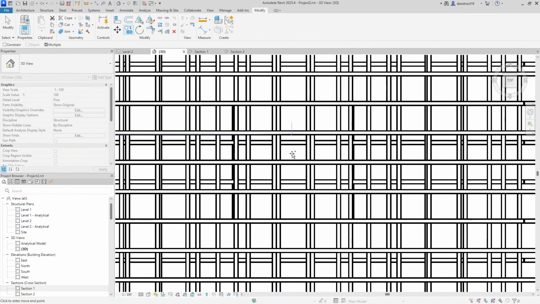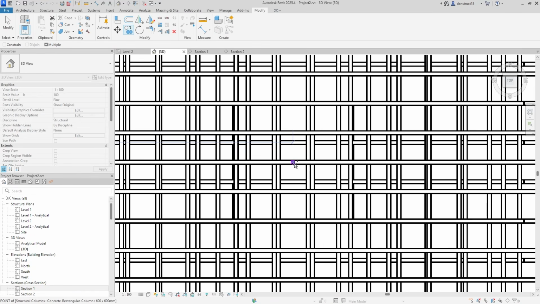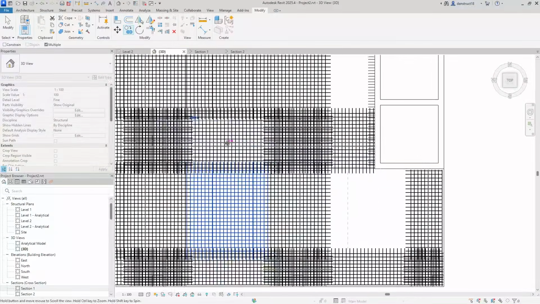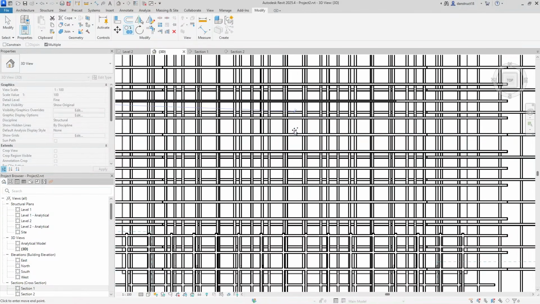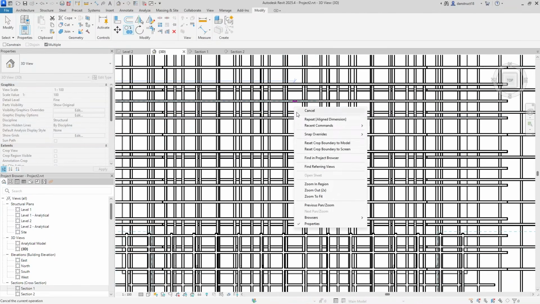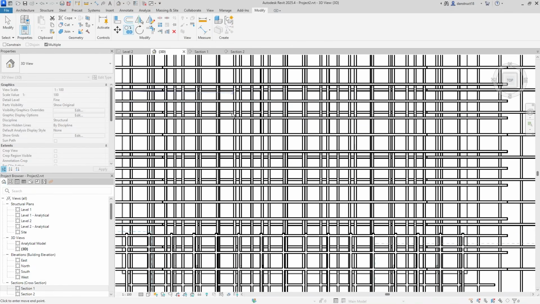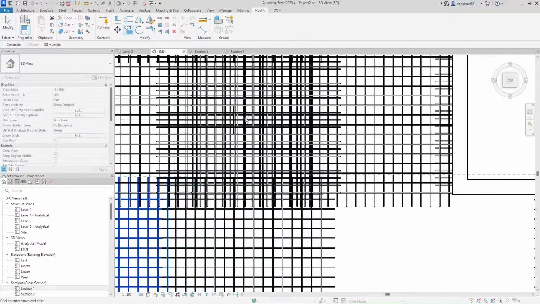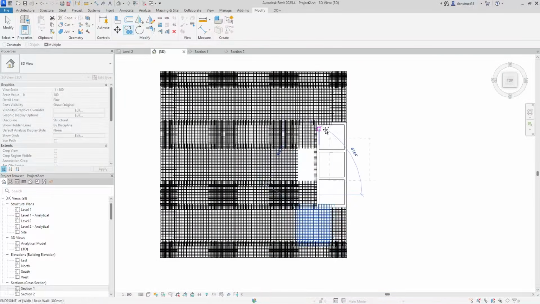There we go. Or let me right click again, snap overrides, and then click on points. Good. So it was just above this bar. All right, good. So I'll place one here as well. Be careful not to use midpoints, it might not be what you want to use. So right click, snap overrides, and click on points. There we go. Just zoom out and try to find the center. There we go. Good. And we're done.